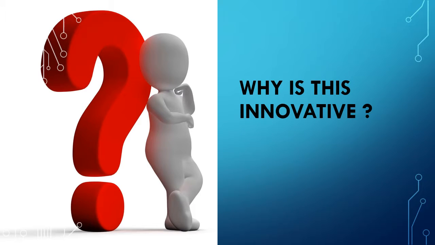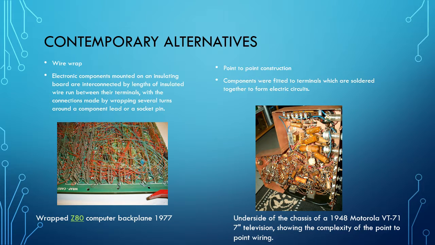Why is the PCB innovative? So here's the answer coming for you. So before the invention of the PCB, we had methods like the wire wrap and point-to-point construction. Isn't it scary just looking at these circuits? And imagine if you had a fault and you had to find a fault in these circuits. Sounds scary, doesn't it? Well, the PCB eliminates almost all of the flaws which have been introduced by wire wrap and point-to-point construction, which is basically connecting the leads of your devices with the help of wires.